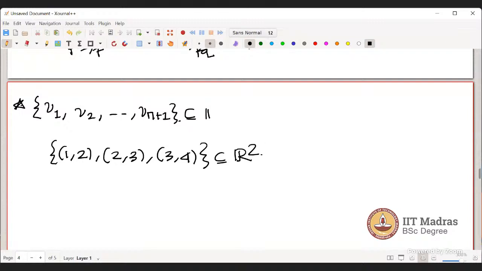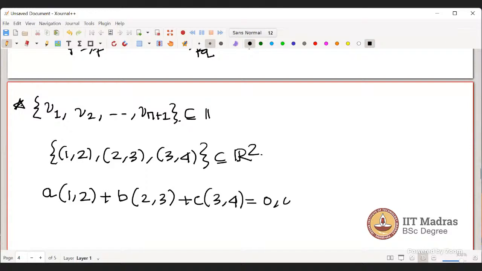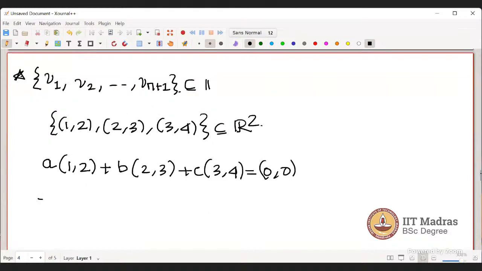And you want to know whether this set is linearly independent or not. So basically what you need to do is find the solution of this thing. You need to solve this system. As per the lecture, since the vectors taken here are more than the dimension, that is the reason. So basically what you will get.